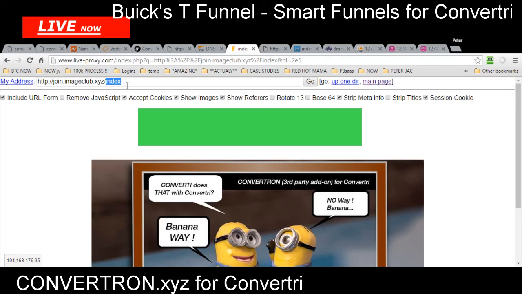Otherwise, it's going to be the domain name plus the mapped subfolder plus the page name, which even saying it is getting a bit complicated. So I'm using subdomains.